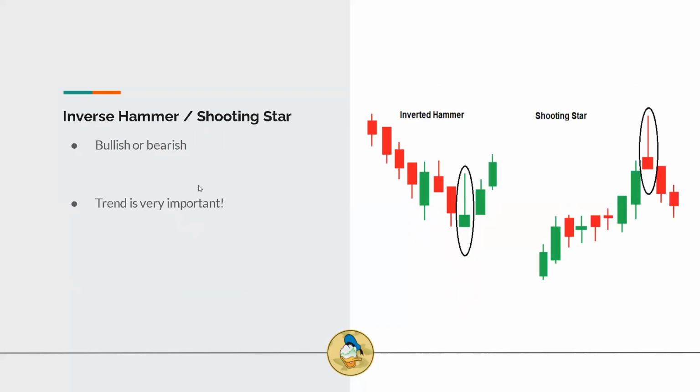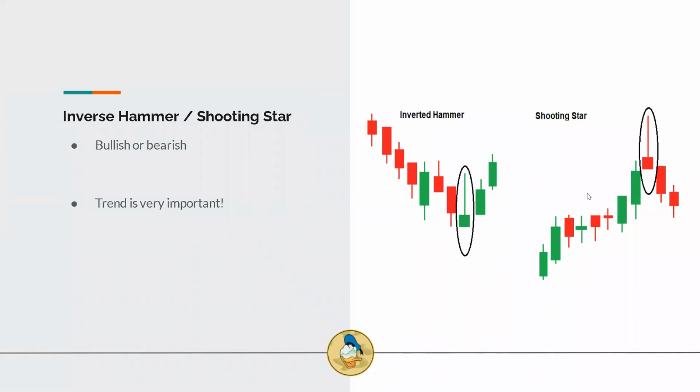And next, I had briefly mentioned this whenever I was looking over those examples at the beginning, is inverse hammer and shooting star. Okay, we have the inverse hammer and we have the shooting star. So what we're seeing here is this downtrend, and you'll notice it's kind of similar to what we were just looking at. It's a downtrend and an inverse hammer. Buyers could step in. A lot of times we'll see it close green because buyers are still present in here and they're trying to buy it up. So we could see buyers step in off of this downtrend.